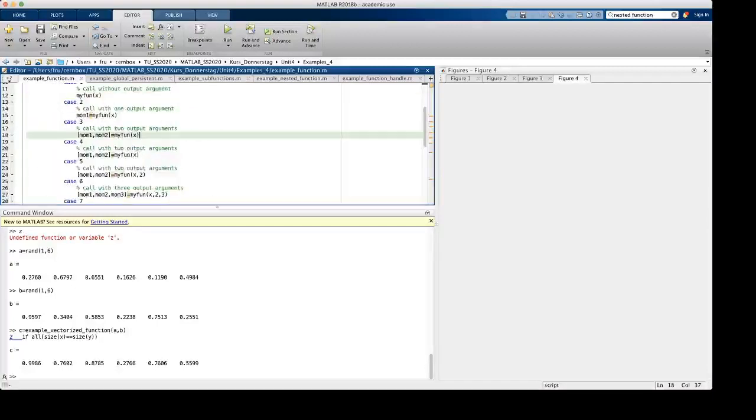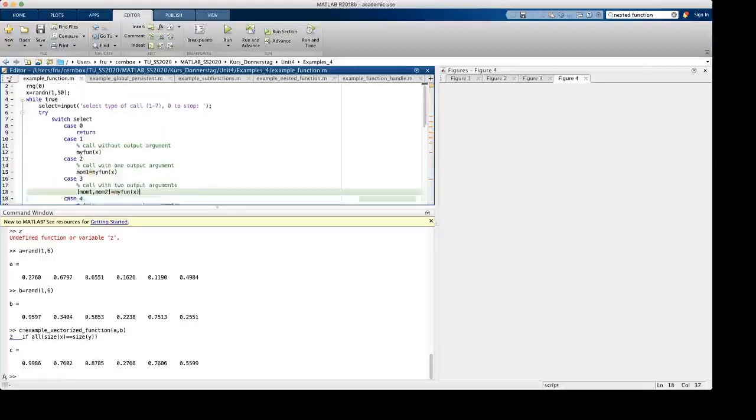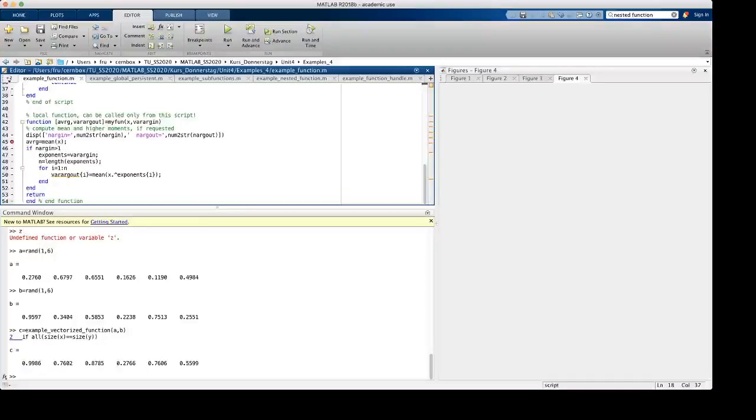The file name is the name of the script, not of the function. So if you want a function to be visible from the workspace, from everywhere on the search path, it has to be in its own file. And the calling name is defined by the file name, not the function name.